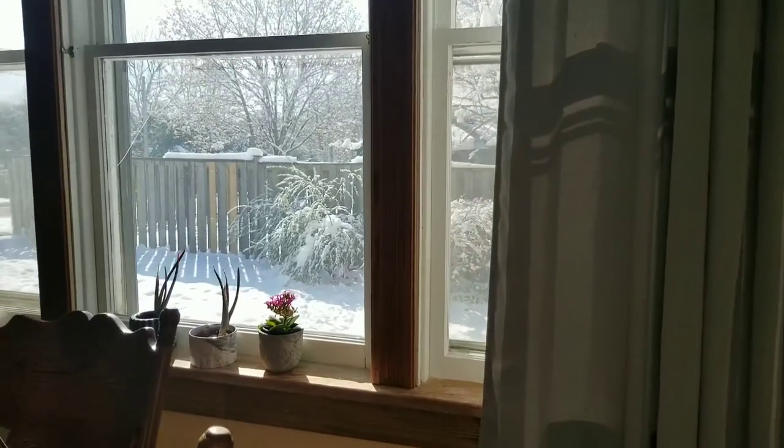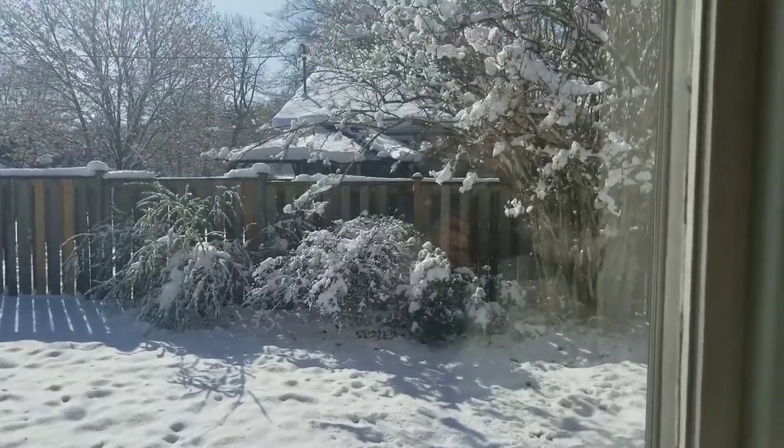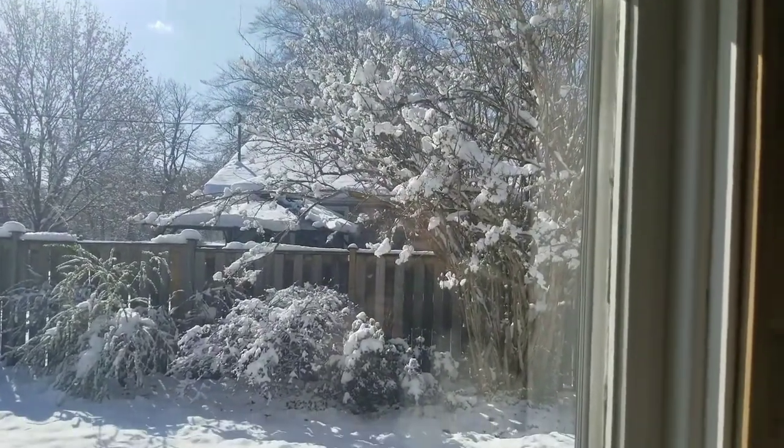So yeah, it's actually snowy outside. It is crazy. It's like April 21st, I think, today. And last night it just randomly started snowing. So yeah, that's kind of crazy, but it's just so beautiful. And I know my little pea plants definitely will not mind, so I'm okay with it. Just gonna show you what it looks like outside my window. So bright, so beautiful.